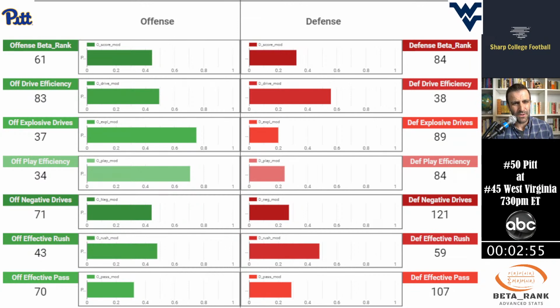Their yards per play wasn't great outside of explosives. Their worst number, though, too few 3 and outs, too few turnovers. They need to force bad things on their opponent at a much higher level. They really struggled defending the pass last season. That's something to keep an eye on here because Pitt's not great throwing the football.